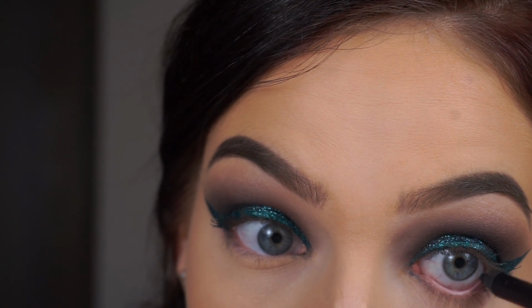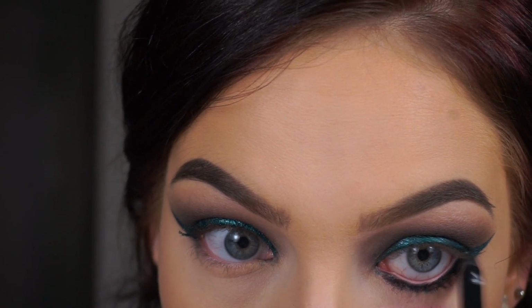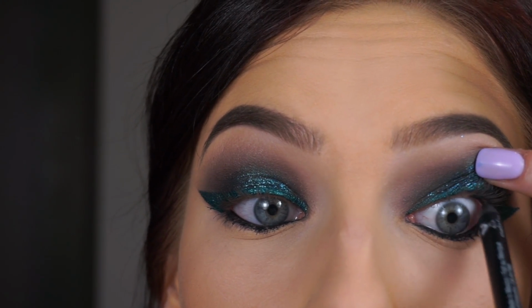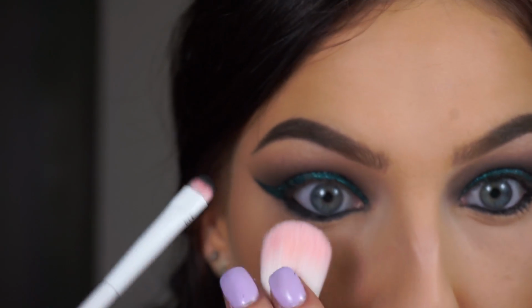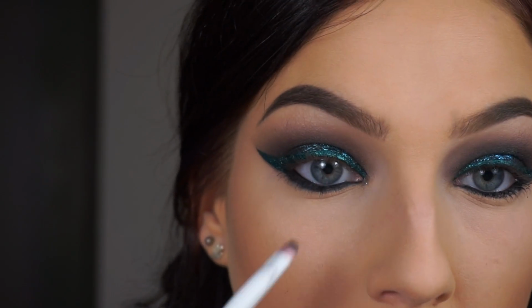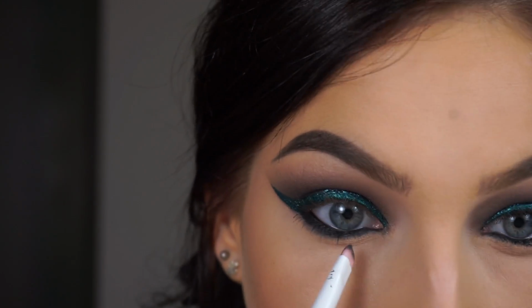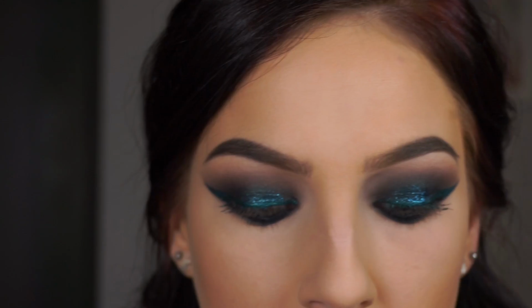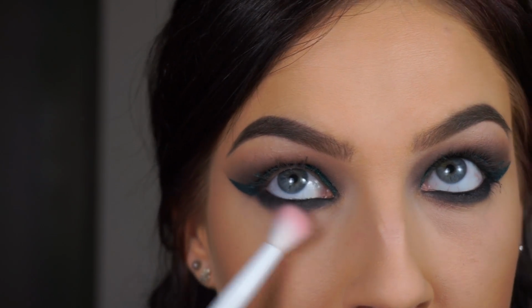I'm going to line my waterline with some black liner, and I'm also gonna put that on my tight line as well. I'm using this little brush to just smudge this out with absolutely no product on it. I'm just using the liner alone. And then I will put a shadow on top of it to blend it out even more because we don't want it to be too dark. Now I'm gonna grab this shade again and blend the underneath, or blend out that black liner.